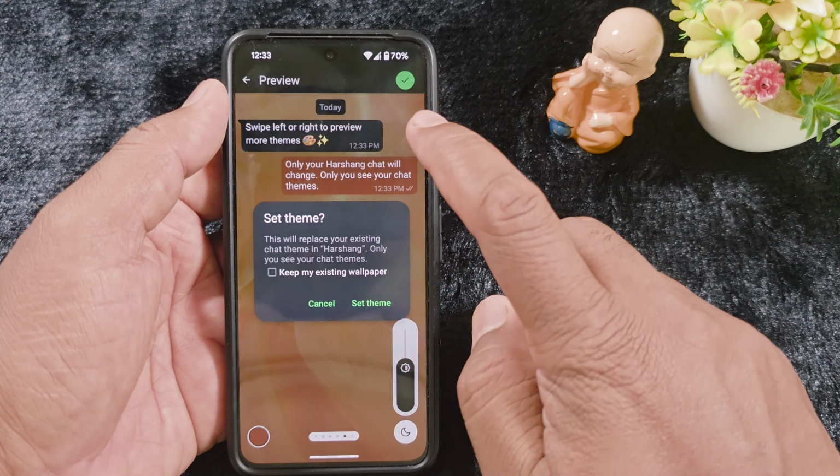Also change the wallpaper for the chat from the available list. So select the wallpaper you want to set on your specific chat. Also choose from your gallery if you want to set your own photo from the gallery. So here we select this one for my chat. Tap on the top right corner. Tap on Set wallpaper to chat. Now go back and you can see the changed wallpaper and color set on your device.